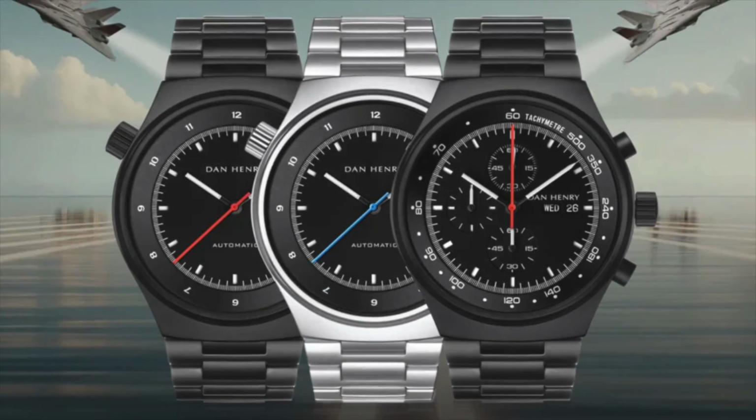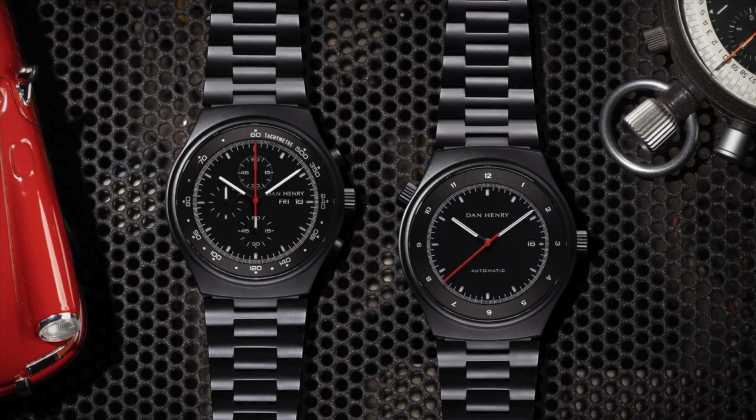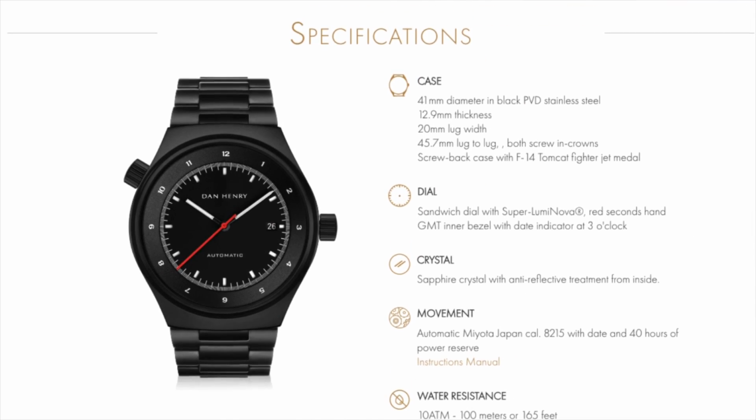He has an automatic Miyota Japan caliber 8215 with date and 40 hours of power reserve, and it's also 100 meters water resistant, 330 feet if you're that way inclined.